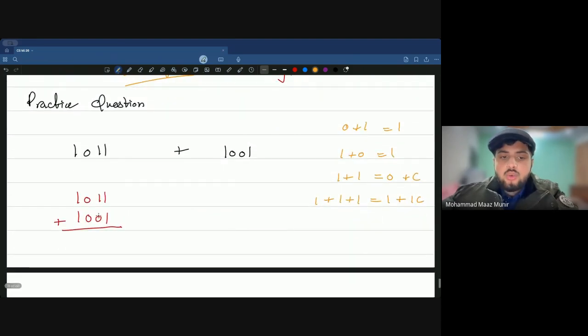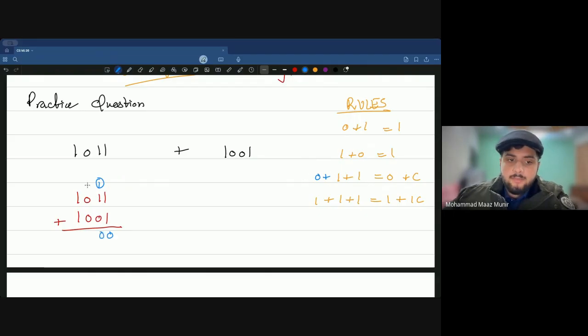Now, in order to do this, we're going to follow these straightforward rules. We just need to implement them. How? So 1 plus 1 is what? 1 plus 1 is a 0 with 1 carry. So this is going to be 0, and I get 1 carry up here. Then I do 1 plus 1 plus 0, and it's the same concept as the step we did earlier. Even if I have a 0 up here, it does not make any difference, right? So 1 plus 1 plus 0 is again 0, but with 1 carry.